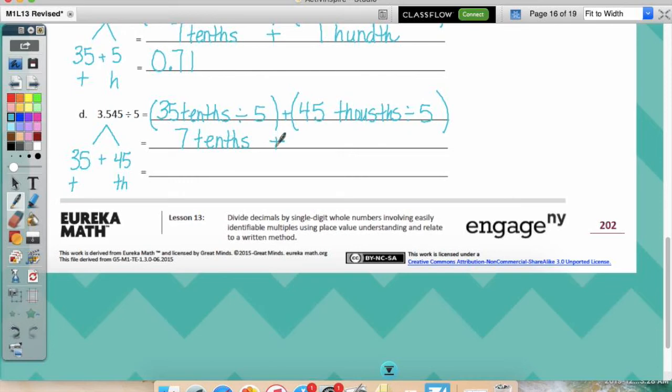plus 45 divided by 9. Who knows that? 9. So 45 thousandths, my answer would be 9 thousandths. So to write 7 tenths and 9 thousandths, raise your hand if you know how to do that. Isaac? 0.709. You got it. Okay. Most of you were here for the whole lesson, right? So how do you feel about it?